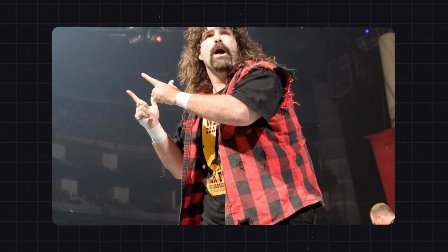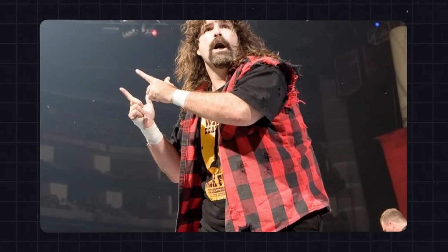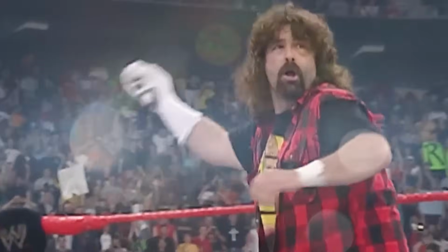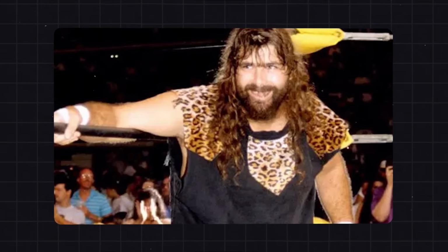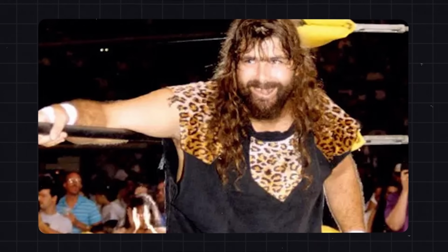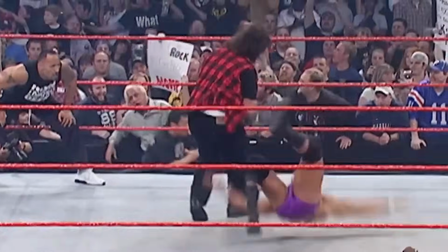When Jack waved his hands like six-shooters, it was a warning shot that sent shivers down the spines of his opponents, letting them know they were in for a wild ride. That quirky salute became a trademark that left competitors scrambling to steer clear of the madman. Whether he was jumping off ladders or brawling through the crowd, Cactus Jack always brought that raw, unpredictable spirit, reminding everyone that he was not just another wrestler. He was a hardcore legend ready to take on anything in his path.